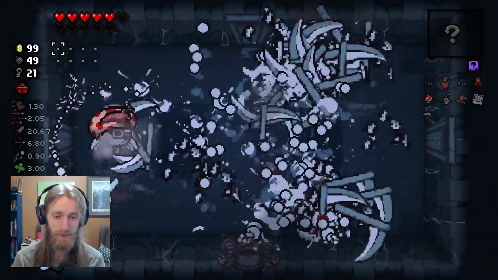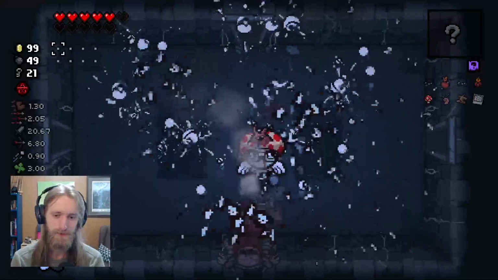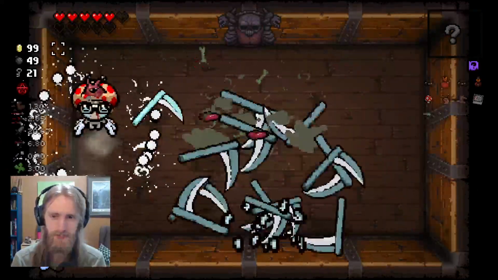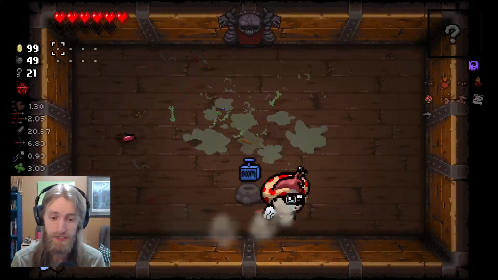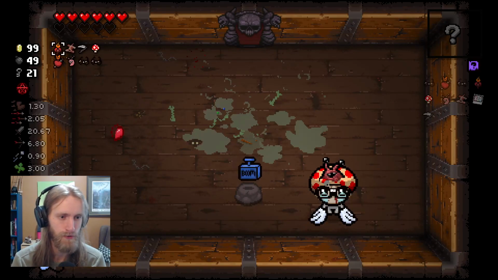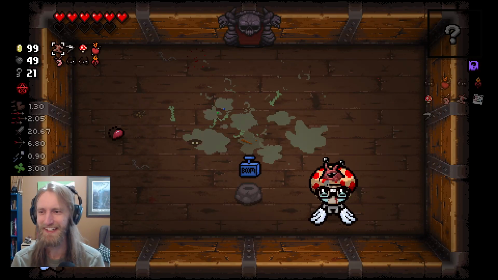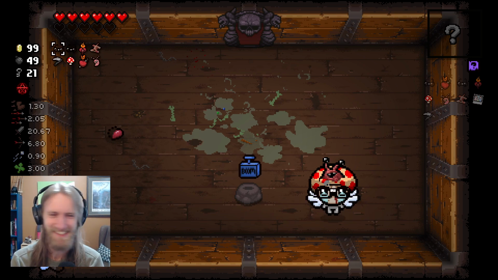But okay, first boss room. Probably not Delirium. So let's go for it. Maybe get some HP items that will give us a full heal. Oh, and just HP drops. Ooh. Oh, and there we go. Hitting my button to rotate my items brought them all back, which is nice.